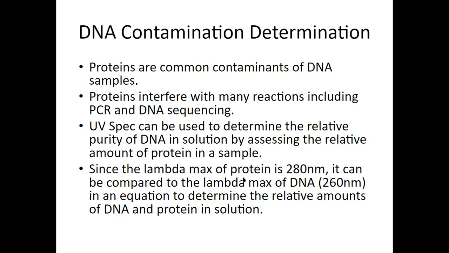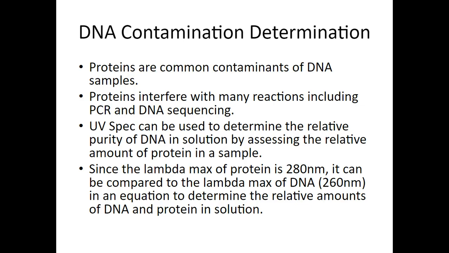So DNA contamination determination is very important too, because proteins are common contaminants of DNA samples. You're not fully extracting the DNA out. You're left with some protein residues there because maybe you didn't add the protease or what have you. So proteins interfere with many reactions, including PCR and DNA sequencing.